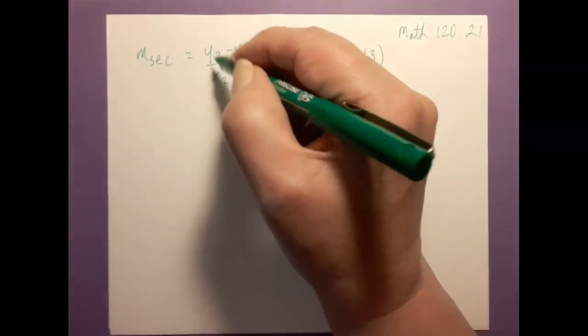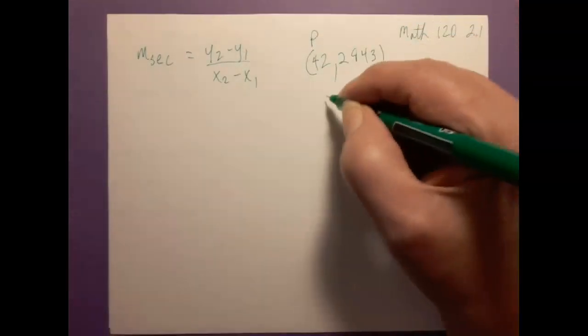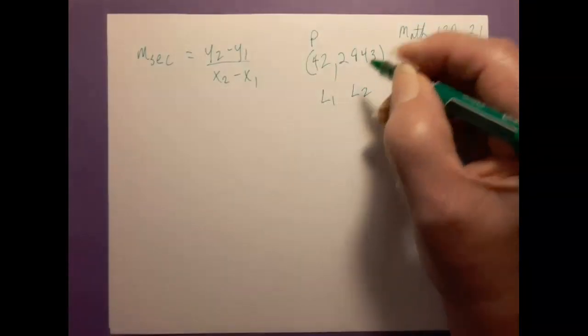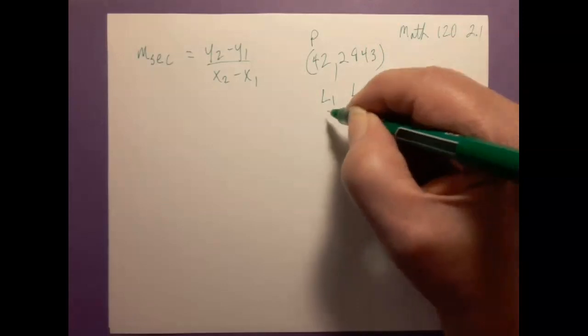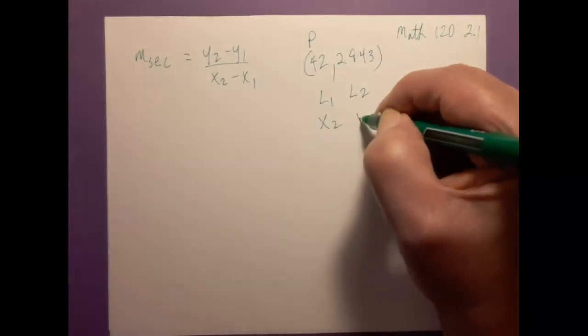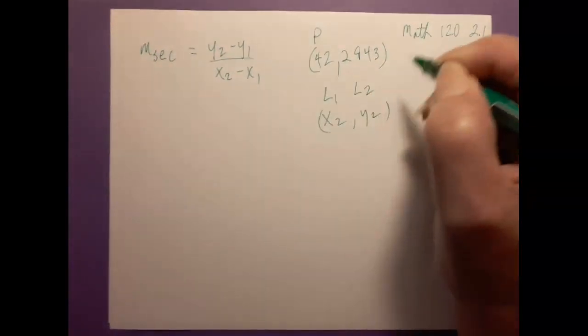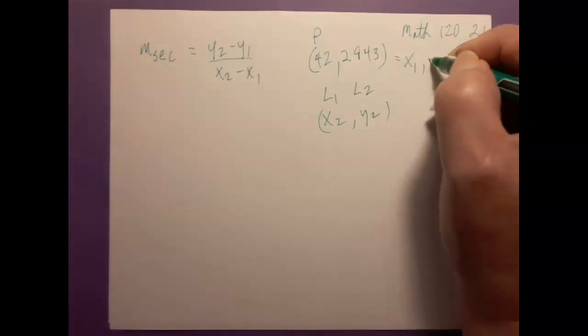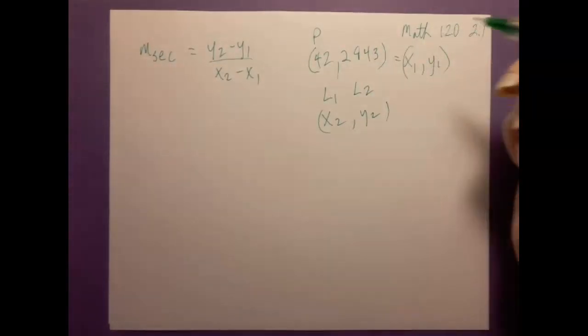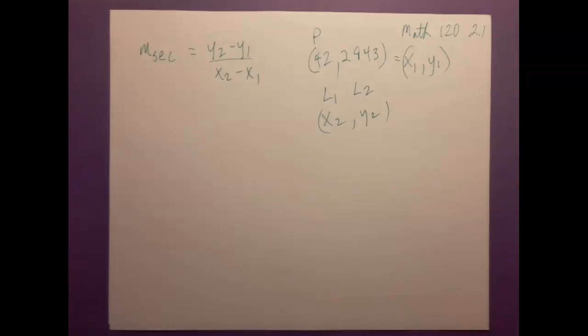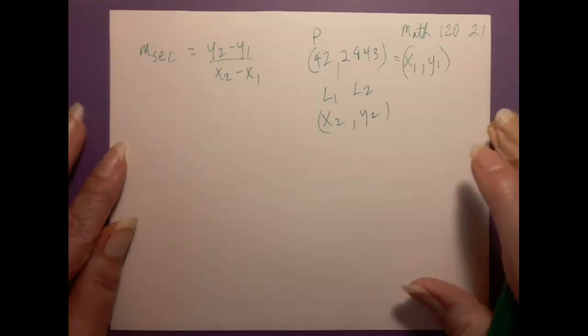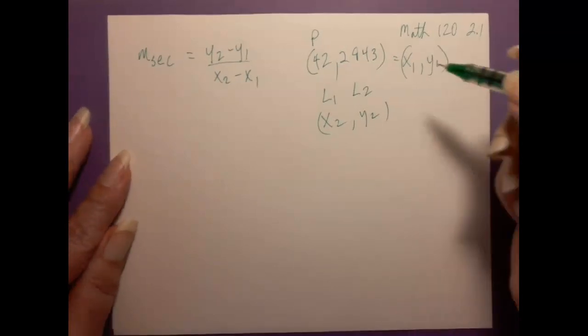Now all my x2s and y2s are in list 1 and list 2. So I want x2 and y2 to be here. So this is the same as x1, y1. On the test, I will have you do a problem like this where it'll be very fast to do on your calculator. It'll be kind of tedious to do it without the calculator.